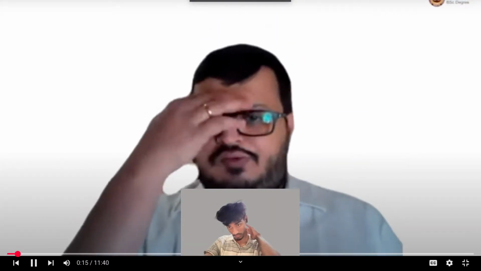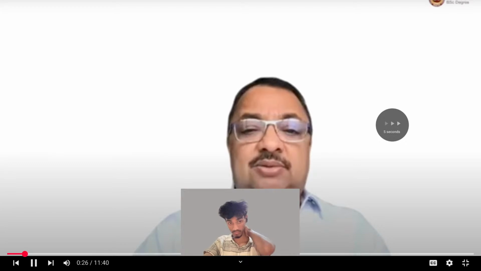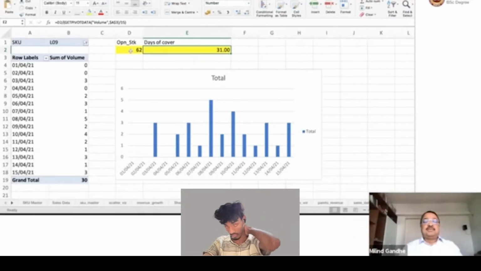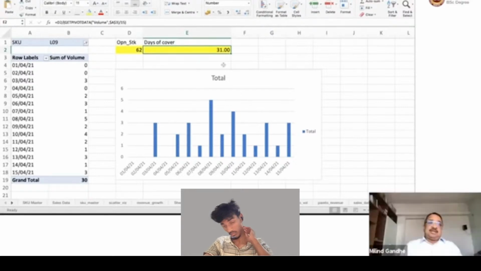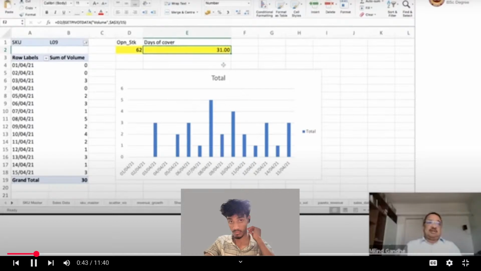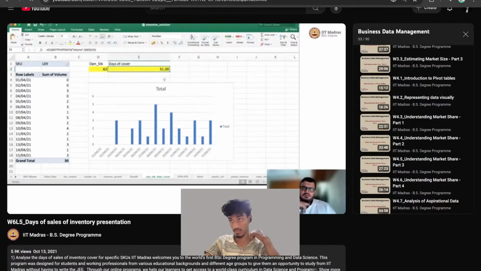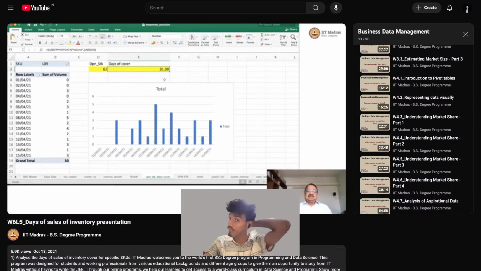So we said we want to look at DOH, right? Let's see if we have something around that. To show it to you, volume over 15 days. We looked at the opening stock for that SKU across all three places, Hyderabad, Chennai, and Cochin. And then we essentially looked at opening stock divided by average daily sales.